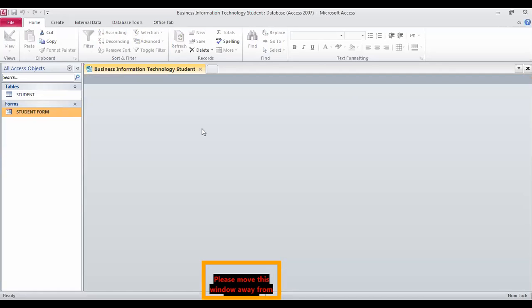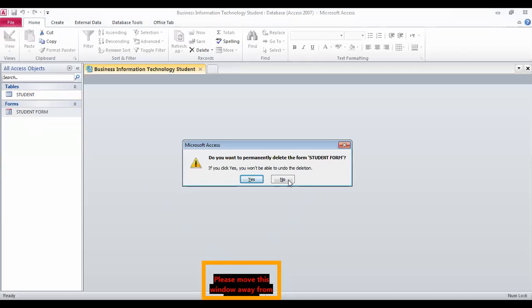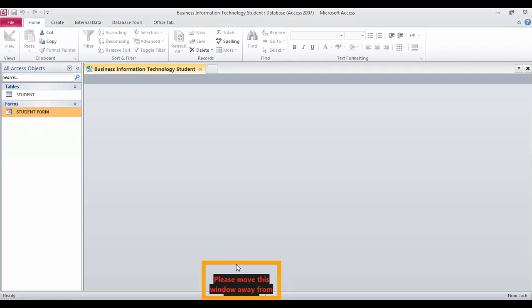To verify that the form has posted data, I need to go to the table here. Remember, we have 2 objects. Let's not confuse them. We have a table here called student and a form. The form is used to post data into this table because the table holds the data. So if I've used the form to enter data, I now go to the table.